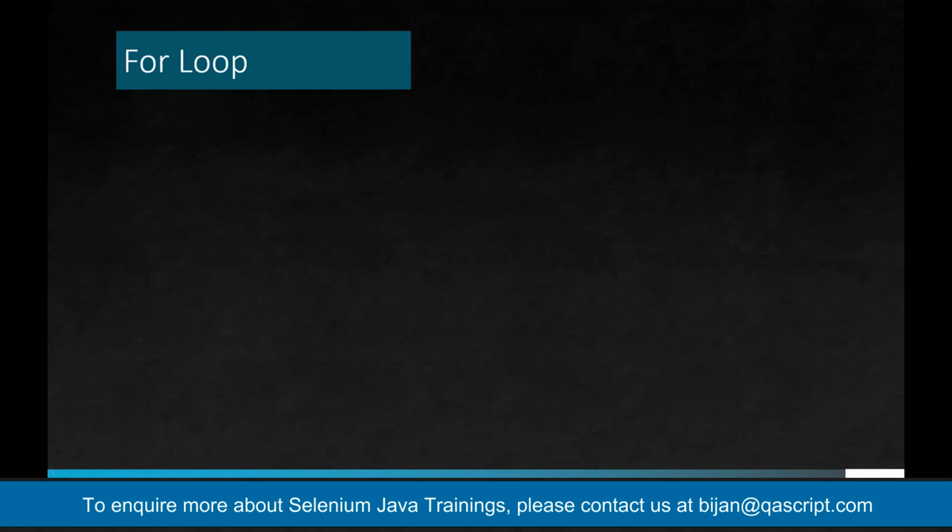So as you can see, there are different kinds of statements and loops, and you have to use them based on your scenario. Think about which loop or which statements suit your particular situation, and based on that, go ahead and use it.